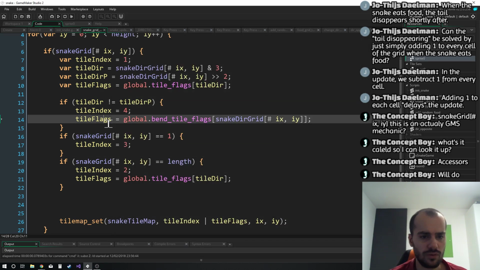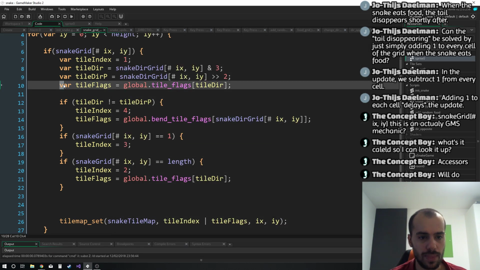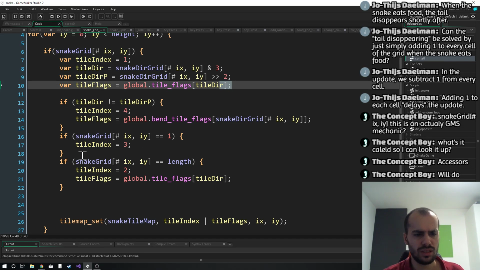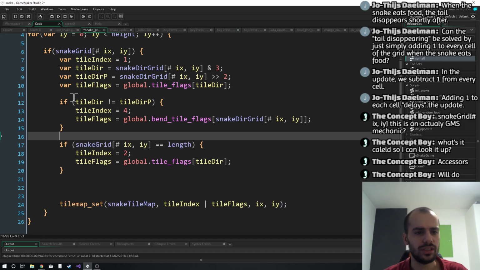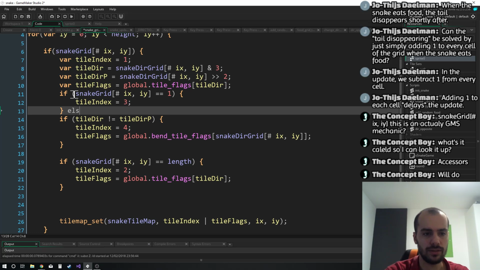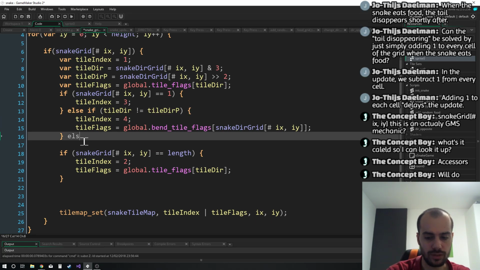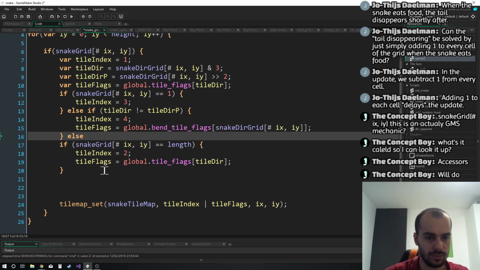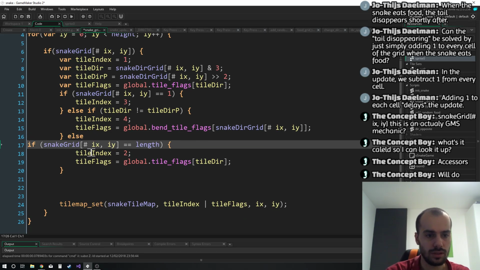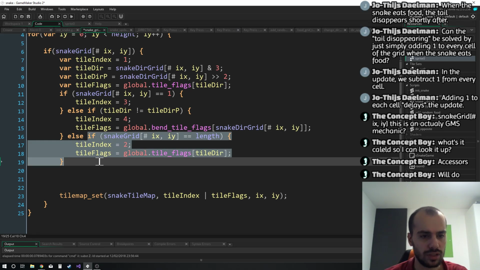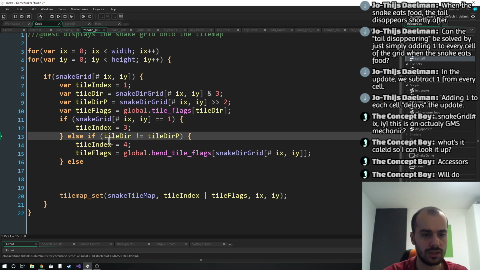Because here I say tile flags right. Because this gets triggered before this. So we need... this is a case when we just need if-elses everywhere. Else, if, else. If I actually want to move... I actually want to move this guy up here.